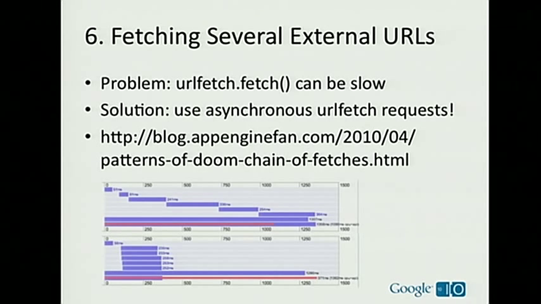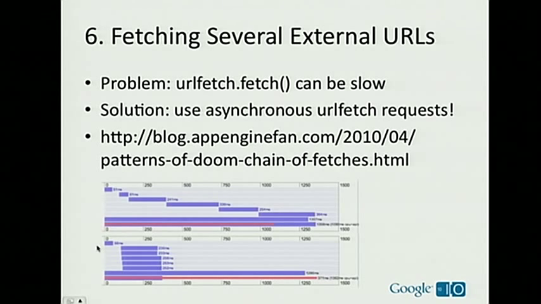OK, I think I have 2 more. Specific case, batching external URL requests. There's not really a very simple fetch-multiple-URLs call, but there is an asynchronous API for URL fetch. And here, again, is a little before and after. Before, we were making, I think, about 5 URL fetch calls, one at a time. And you see that the total time spent there is over 1,300 milliseconds, because each of those calls is 200 or 300 milliseconds. Here, we use the asynchronous URL fetch API.